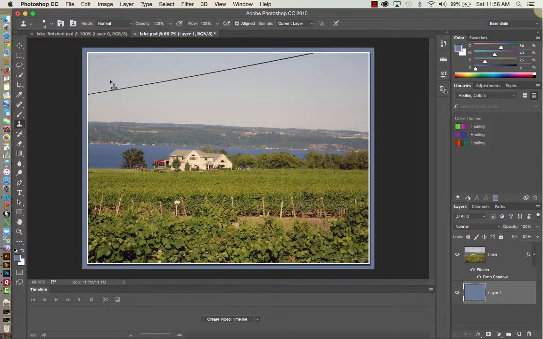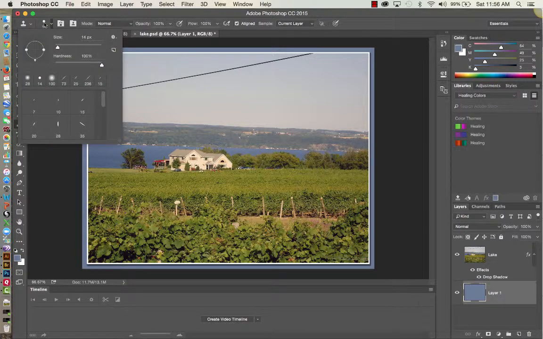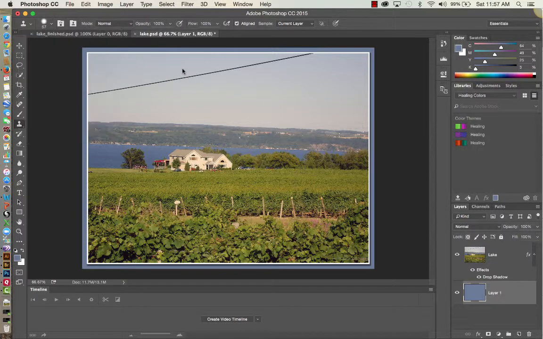I'm just going to use the clone stamp tool. And I'm going to take a look at the brush size. I'm going to do it a little bit larger because I'm normally pretty impatient. And I want it a little bit feathered on the edges, so I'm going to make that not as hard, about midway between very soft and very hard. And I'm going to come in here, and then I'm going to click Option if I'm on a Mac, Alt if I'm on a PC, up here, and then I'm going to try it.